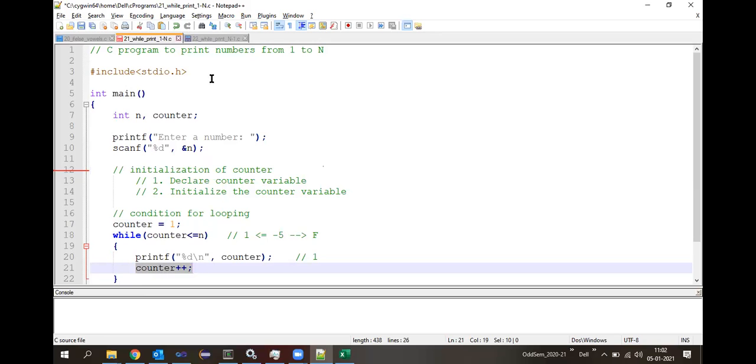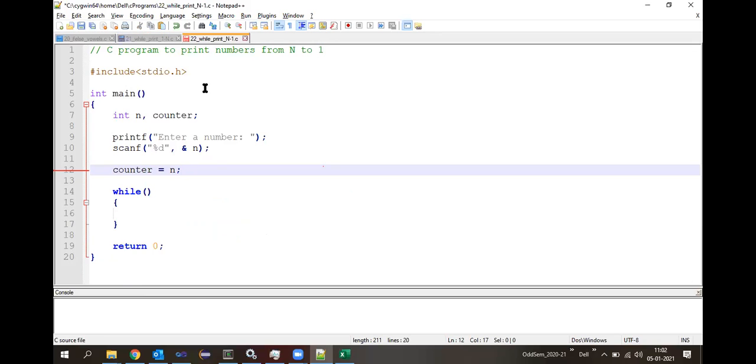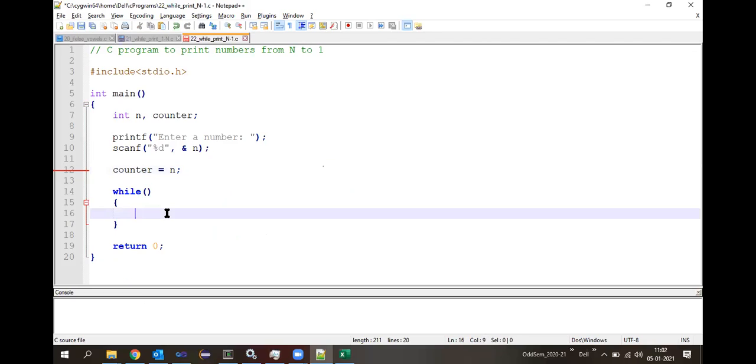Now, to print the previous number, should I use incrementation again, or some different operation? Sir, decrementation. Post decrementation. Yes, very good.